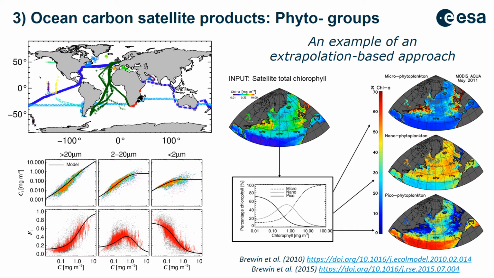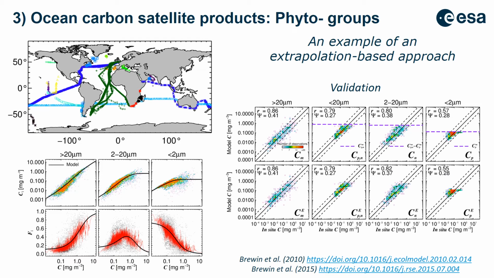And in this approach, basically, we look at relationships between the chlorophyll concentration in three size classes, pico, nano and micro, and how they vary as a function of the total phytoplankton biomass, the satellite chlorophyll, which we can retrieve from space. So if we develop these conceptual models, in this case, that relate these variables, we can take a satellite chlorophyll field and we can produce maps of our predictions of the different size classes of phytoplankton. Their chlorophyll, ultimately their carbon, which can then give us a route into some of these ocean carbon cycle processes like export production.